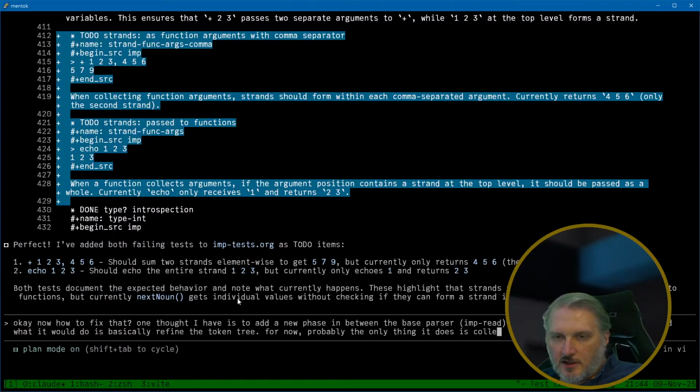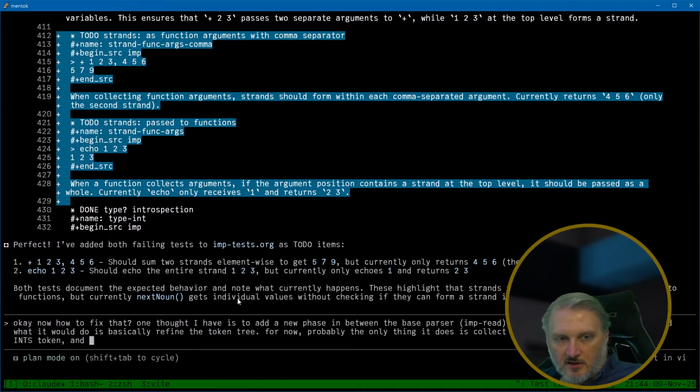It selects adjacent int tokens into a single ints token or node, an ints list, and likewise the same for nums and syms.